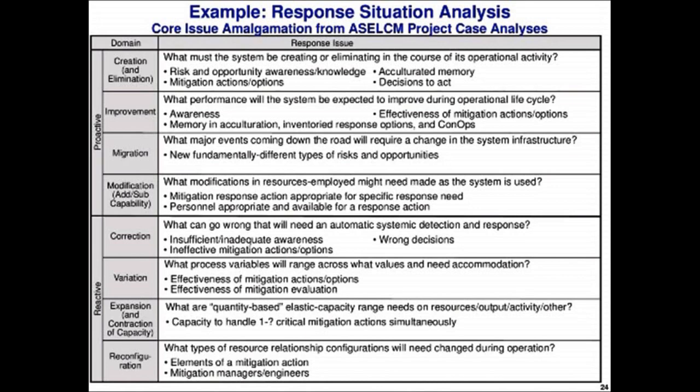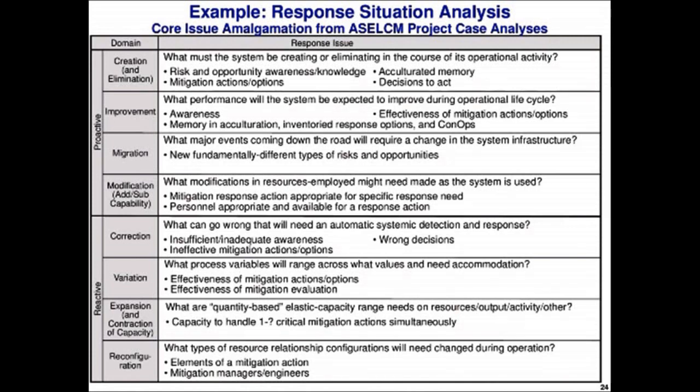It's got to create mitigation actions and options. It's got to create a cultivated memory. It can't just deal with something of the moment and forget thereafter how it dealt with it and how best to deal with it. And it must create decisions to act. That's not to say there aren't more things that might have to be created, just to give you a feeling for how one uses this tool.